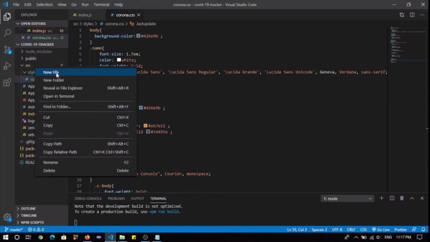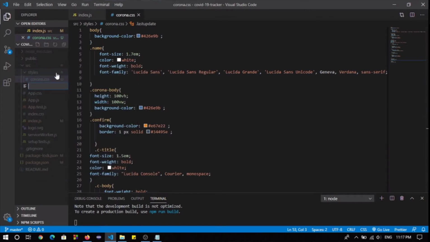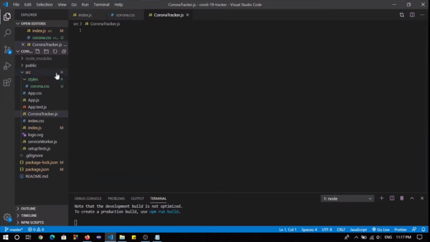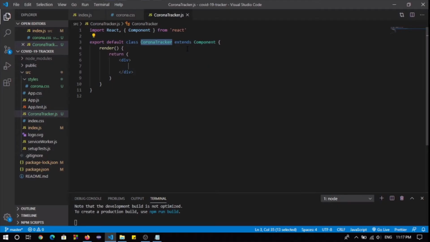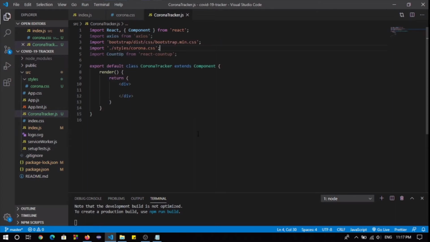First of all, I will create a new file under the source folder, and I will name it CoronaTracker.js, and we are going to use class-based components. These are the import statements that we are going to use in our project.